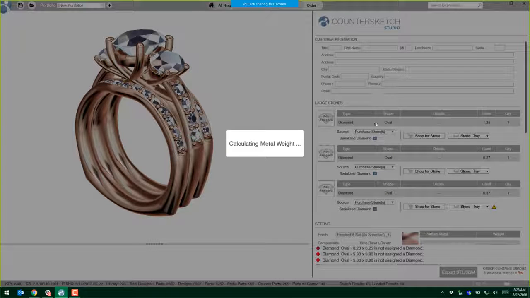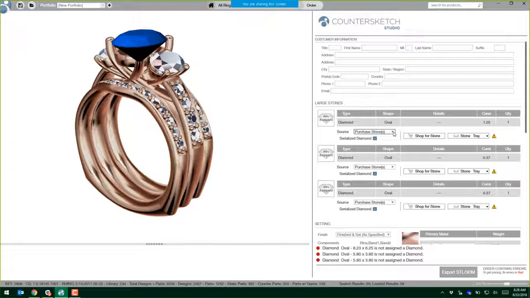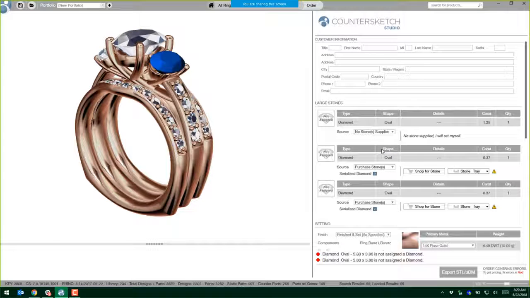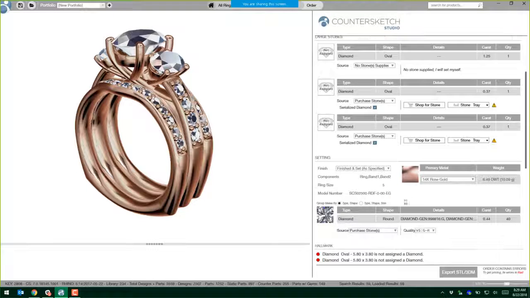where you'll go through the process of selecting if you're going to be purchasing the stones from Stellar, if we're going to be using stones that you'll submit to us to set for you, or if you're going to be setting those stones yourself. So you can go through, make those options. We're going to confirm the size of the ring and that you're ordering 3 pieces, the engagement ring, the wedding band 1, and wedding band 2. And you can also choose the finish state.